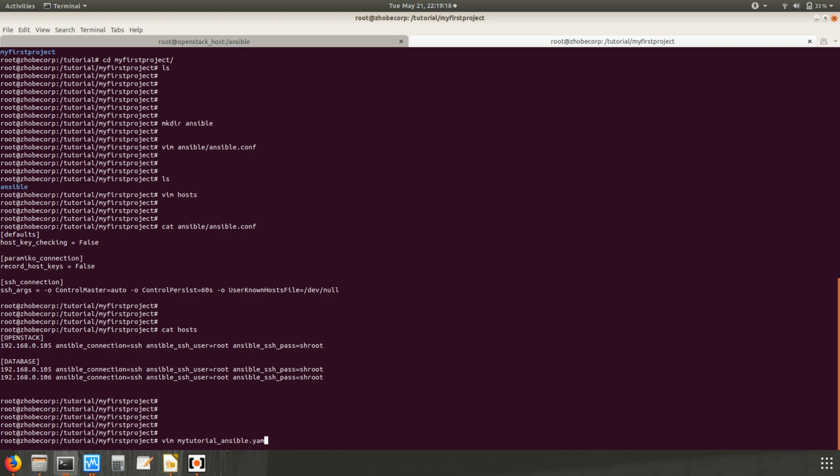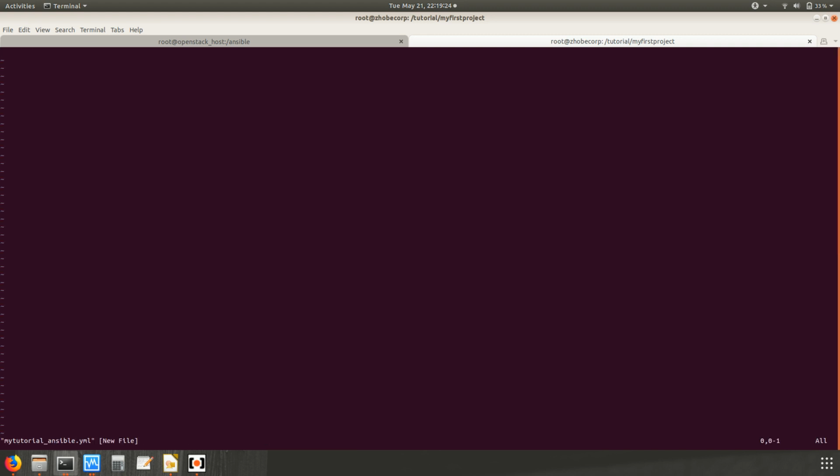And it can be a .yml, or you can write .yaml. It will take any name, but the point is that the content in this file should be compliant to YAML, because it understands only the YAML format. Okay. So the first thing I mention is the host. So host is actually on which group it should run. So I have mentioned it's the OpenStack group, right? So all the things which I will write below that will run in my OpenStack group. So when host starts, it tells you that it's the start of your playbook.